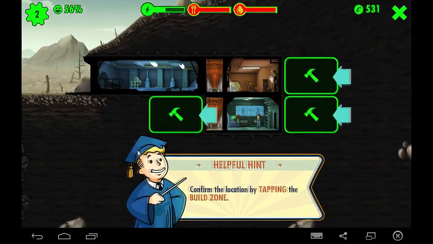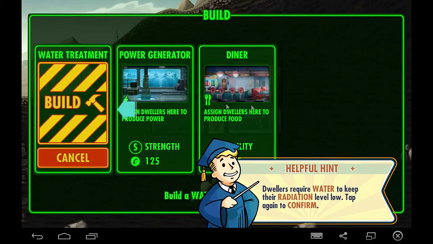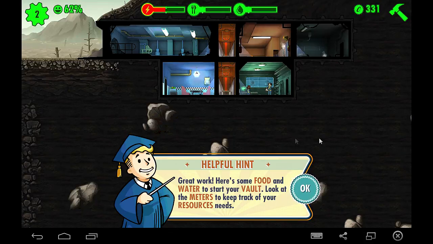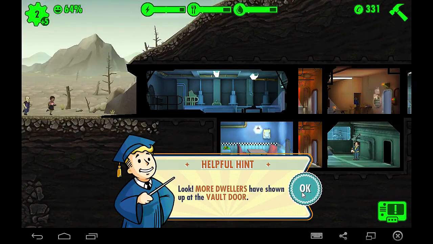Let's see, the diner. Oh man, I'll put it right here. And then the water treatment plant, I will create here, but I'm gonna destroy it because I want every room to be at least on its own level or something. So, yay! All right, more dwellers! Woot woot!